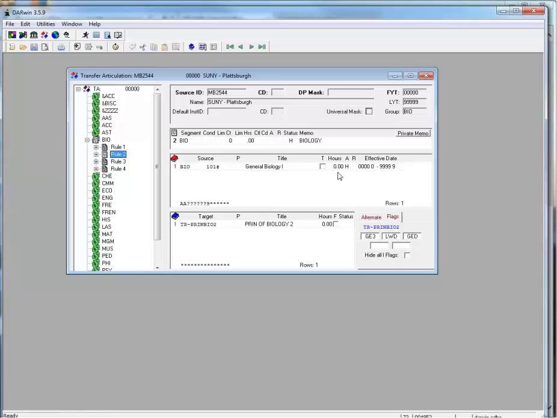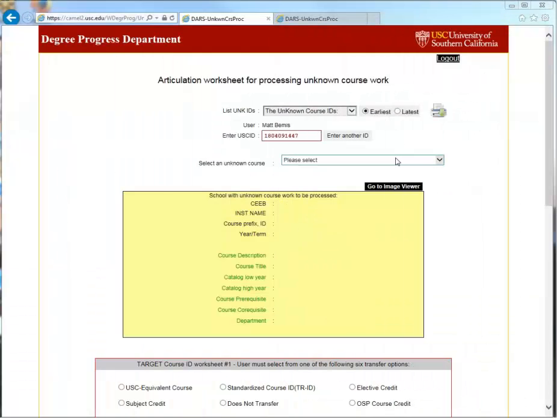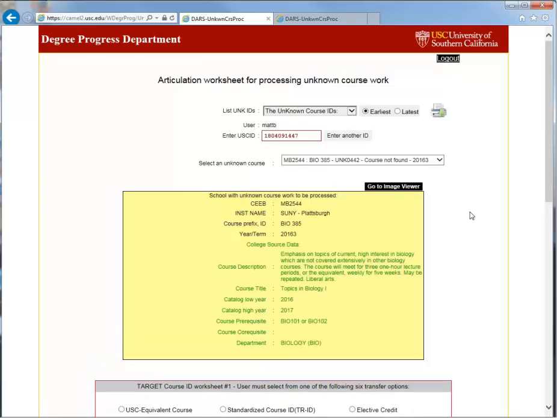For USC, we have unique processing. One rule is for if you've taken it while in high school, you're going to get a GE, but not the USC equivalents. If you've taken it after matriculation, you're going to get the equivalents, but no GE. And if you've taken it after high school and before USC, you're going to get the equivalents and GE. So pretty complex. Those are all rules that a user would have to key in. Note that the course is flagged as processed, so you don't unnecessarily insert multiple rule sets for the same course.